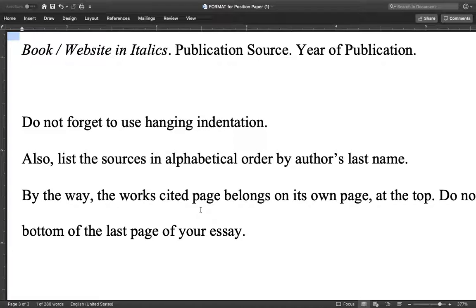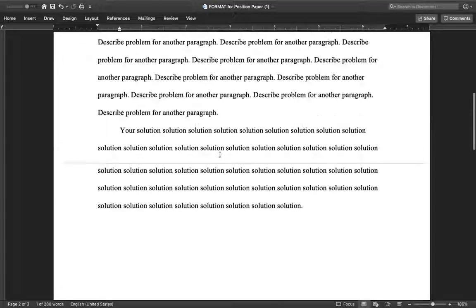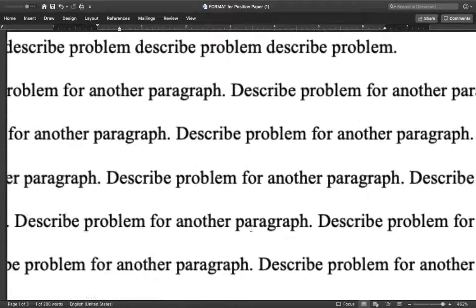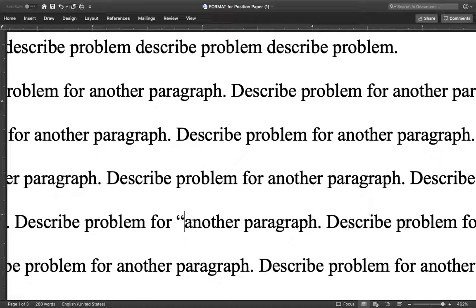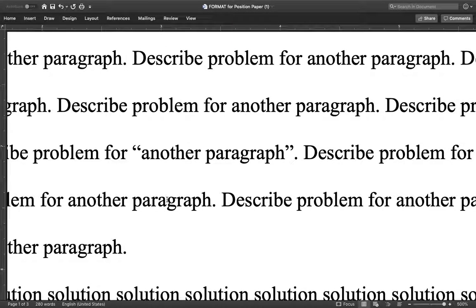So what do you put in the in-text citation? When I say in-text citation, raise your hand if you know what I'm talking about. A few of you, not everyone. So the parenthetical citation, right? That's inside your paragraph. My essay has disappeared. There it is. All right, let's say I quoted another paragraph, right?